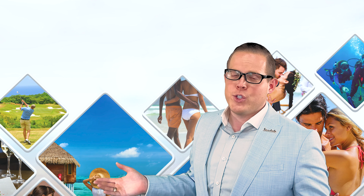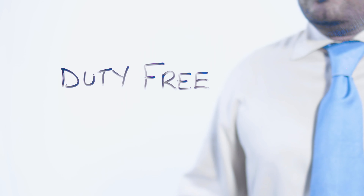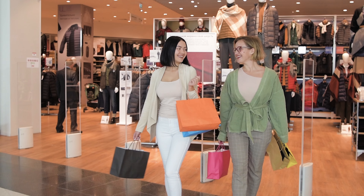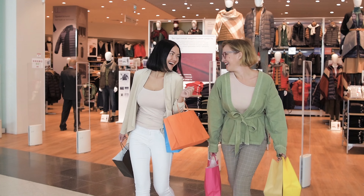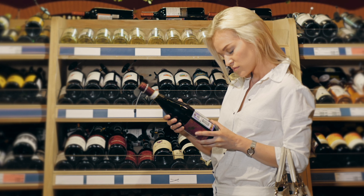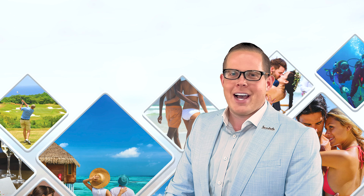Number nine is airport Duty Free. There's a lot of opportunity to bring back something tax-free with you — of course, there are restrictions, so it's important to know these. But if there's a special bottle of something you wish to partake in or a special treat you wish to take back home, airport duty-free is a very popular way to finish or even start your celebration when coming to Sandals or Beaches.